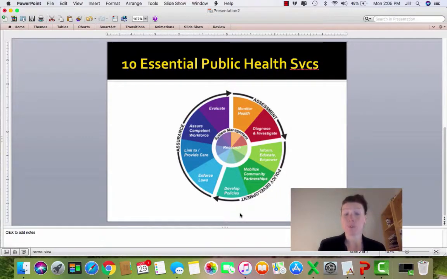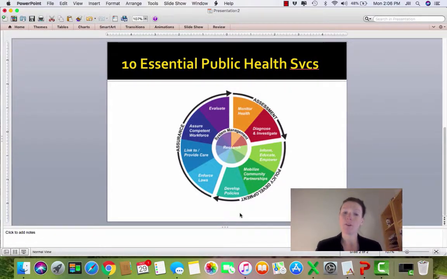Assure a competent workforce. Any of you that are in managerial positions now in your setting, or even if you're in a staff position and you struggle with short staffing, be it if you're in a staff position and you have to pick up the slack because there aren't enough people in your department, or if you're in a managerial position and you struggle because you can't get enough good people to hire. I was just speaking with one of our adjunct faculty members today that's an HR person, and she said they just can't hire enough CNAs. There just aren't enough out there.